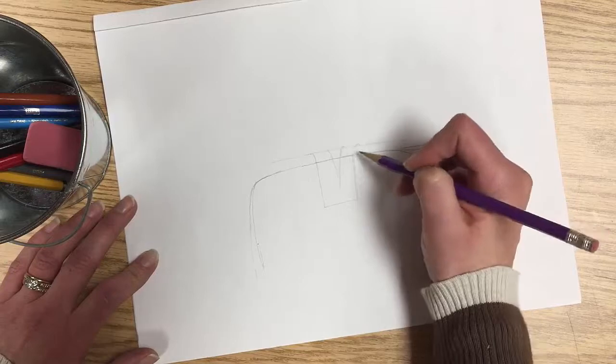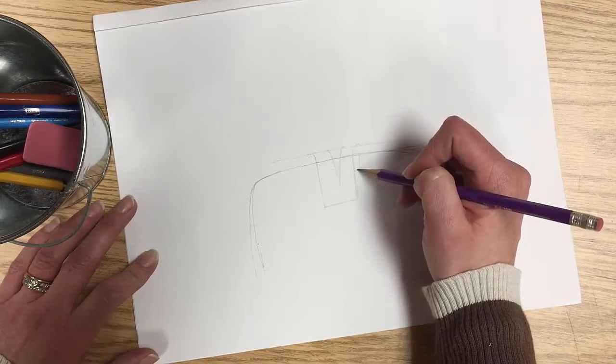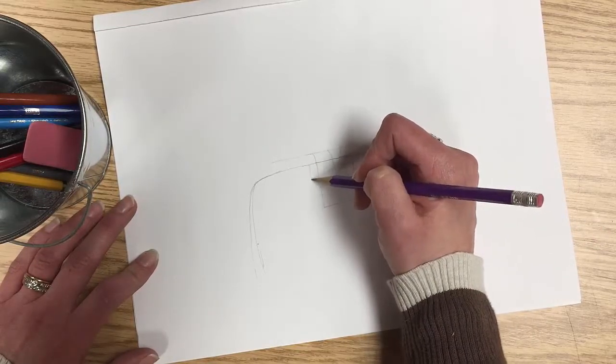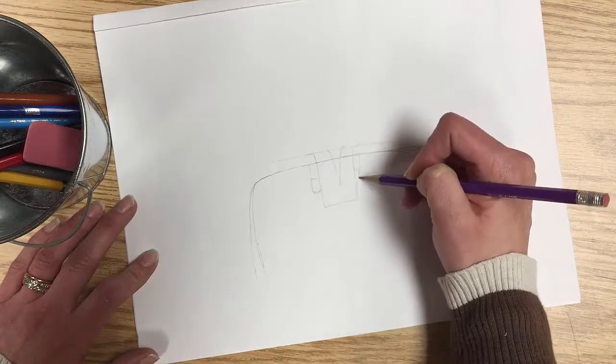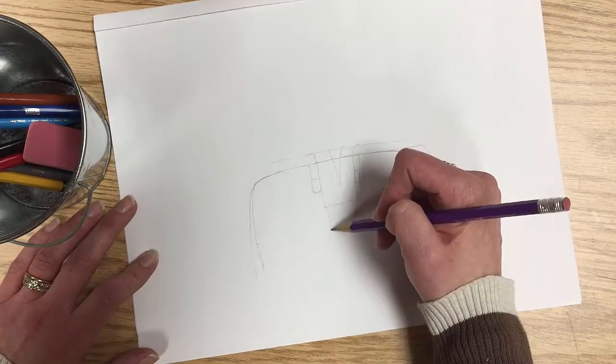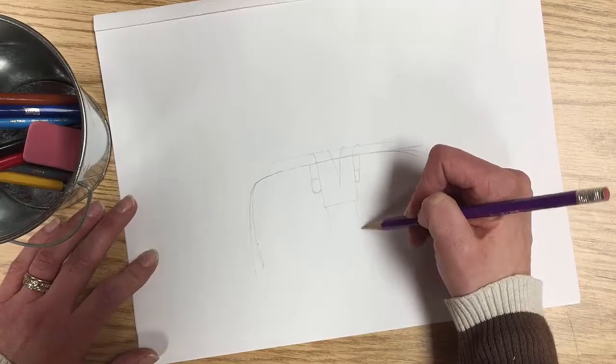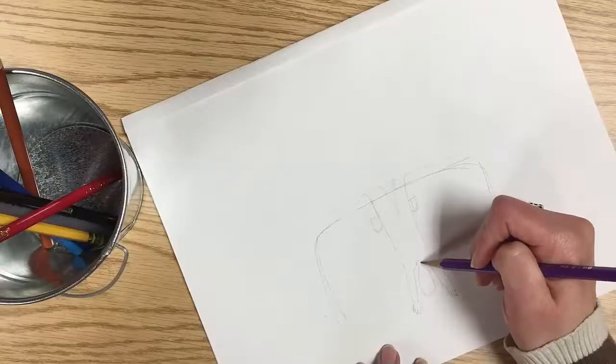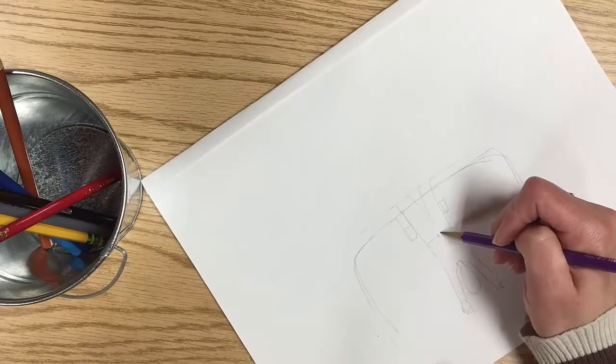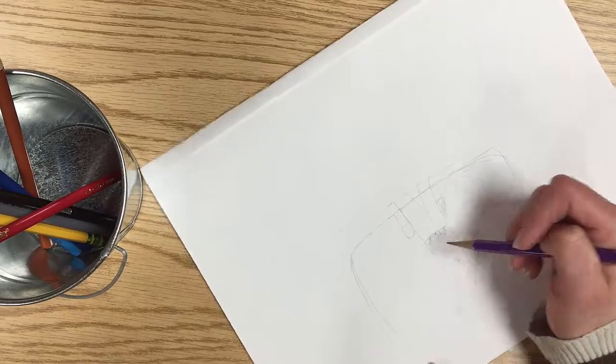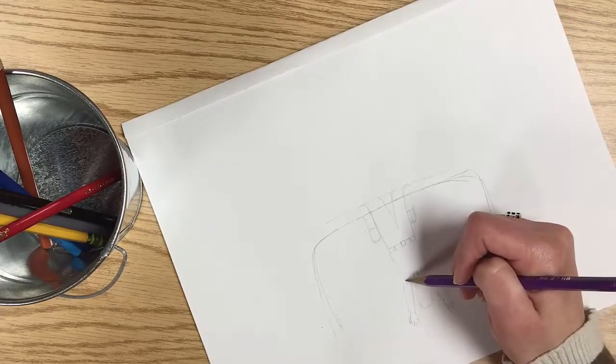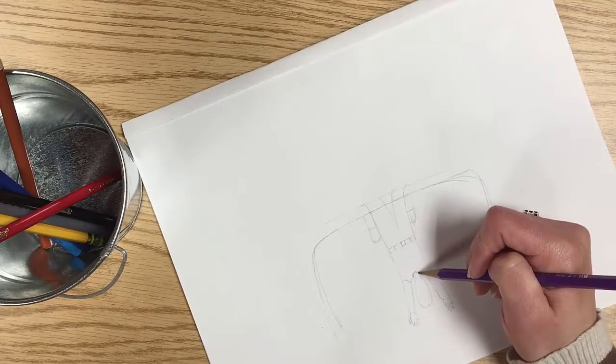I'm thinking about what it's like for my legs to be over the parallel bars. As I start to draw my torso, I actually just put my hands up above my head so I can kind of feel what that's like. And then I sketch this long line from my wrist all the way down to my waist.